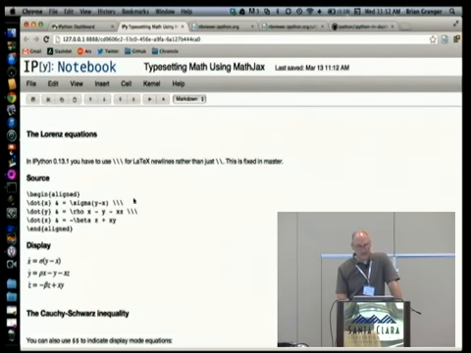And there is a bug in the version of IPython that you are probably using, the 0.13 series. Normally when you type LaTeX, the new line is just double /, but because of a bug in our parsing of Markdown and LaTeX, in your version you have to do triple /. That is fixed in IPython master, so you could just do the double /.